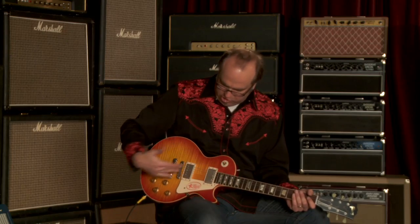Dig it, man. I'm having fun. This is a Gibson Custom Shop Historic 1959 Les Paul. The serial number of this specific weapon is 90465, weighing in at 8.48 pounds and washed cherry.